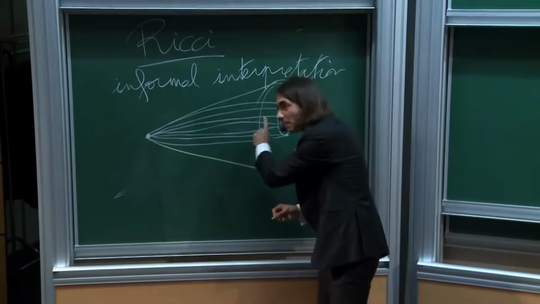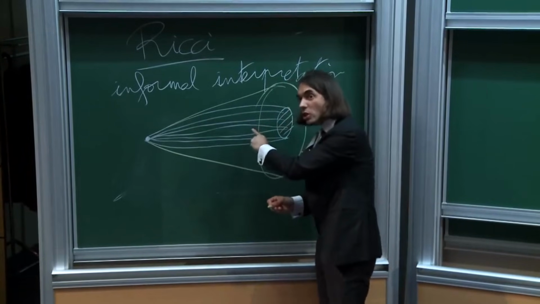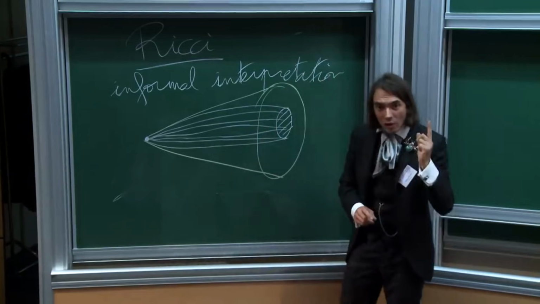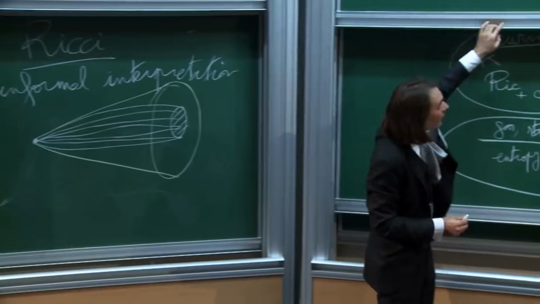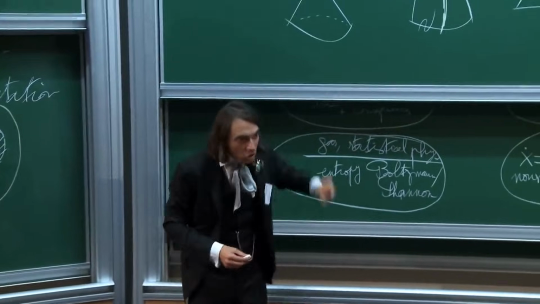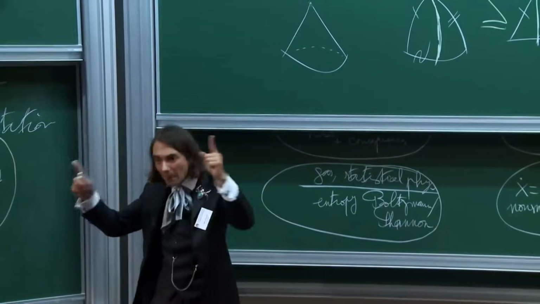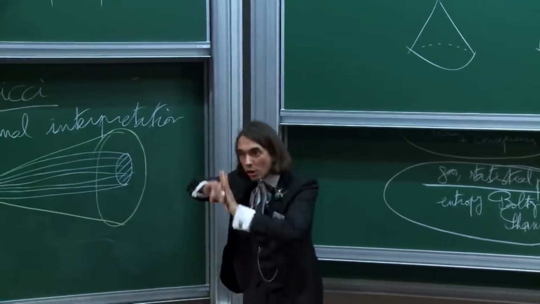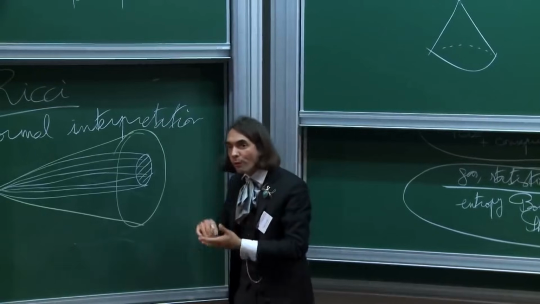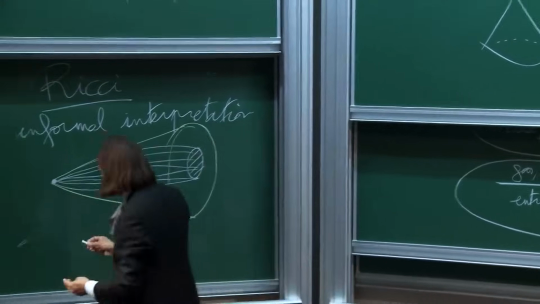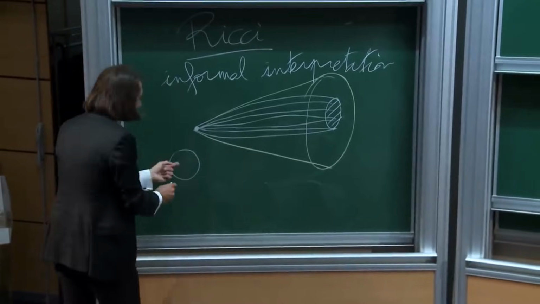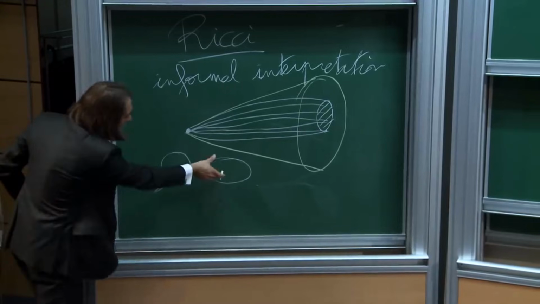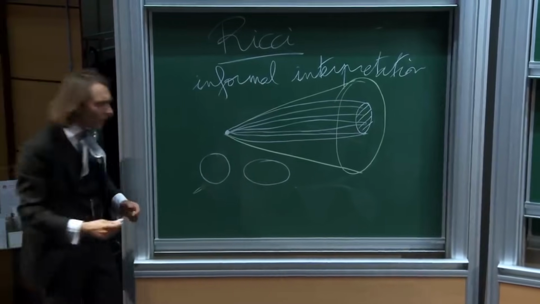And here, this is a typical picture of positive curvature, meaning that you will overestimate the size of the source. Overestimate in which sense? If the context is positive sectional curvature, you will overestimate, say, the diameter of the source. If it is Ricci, what you will overestimate is the surface of the source, or the volume. You'll have the impression, for instance, it will be something like this in reality, and your impression will be something like this. It may be smaller in some directions, larger in other directions.